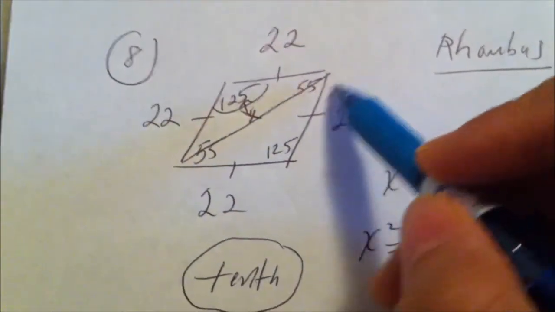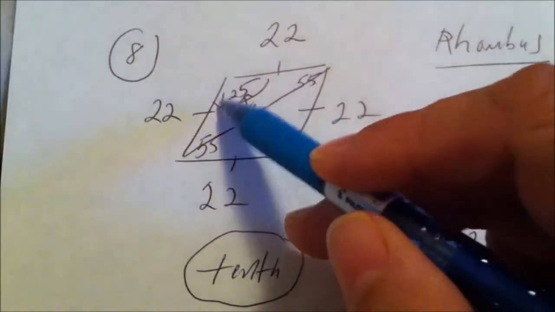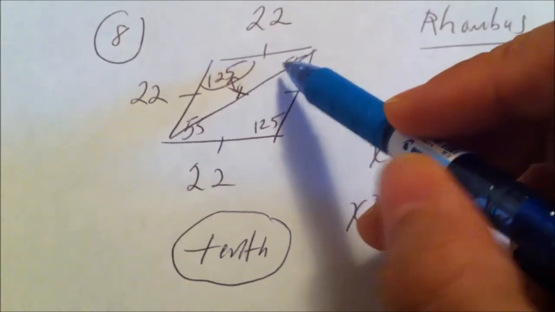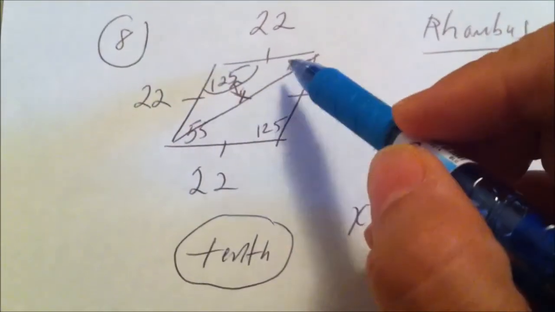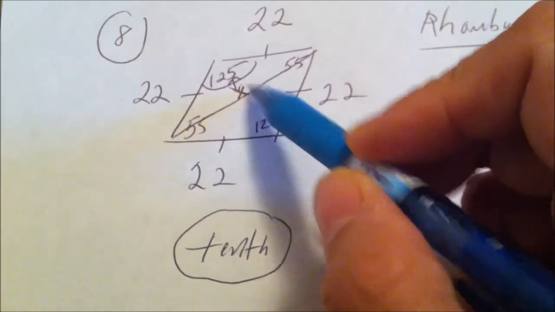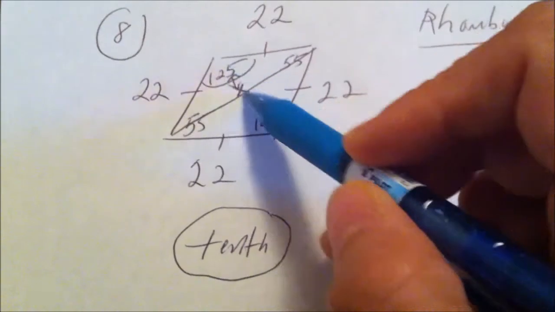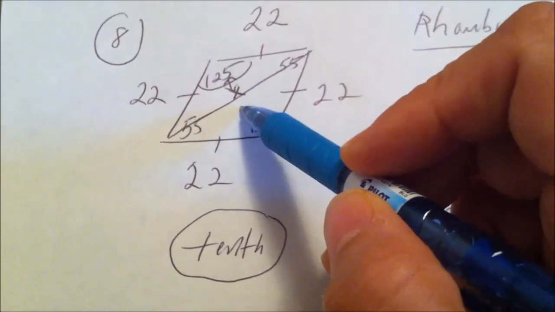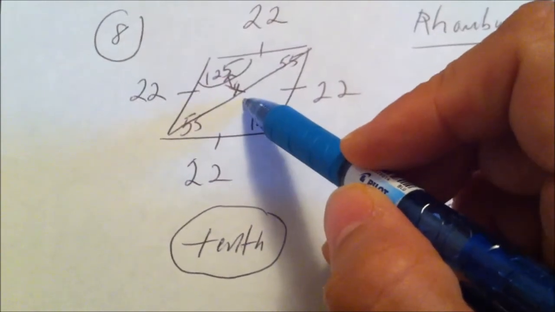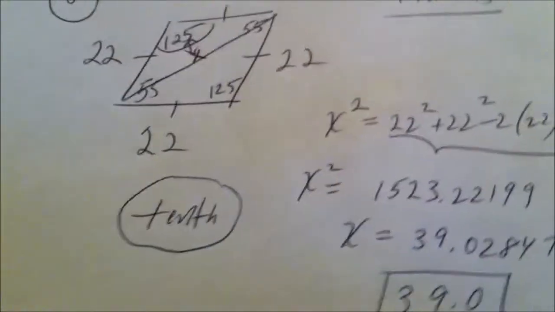So I could just ignore this whole part of the diagram now that I've concentrated on this triangle, and we could use our triangle laws. Law of cosines in this particular situation, because I have 1, 2, 3 sides, this is the one I'm trying to find, and one angle. And again, this is an opposite relationship here. So you locate the angle involved, you go across from it, you start with that side squared.